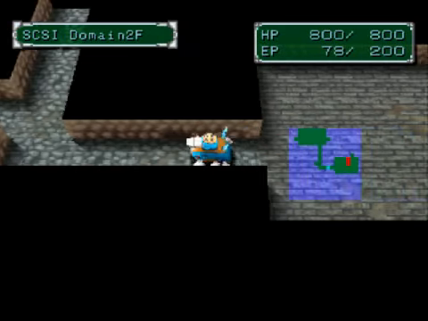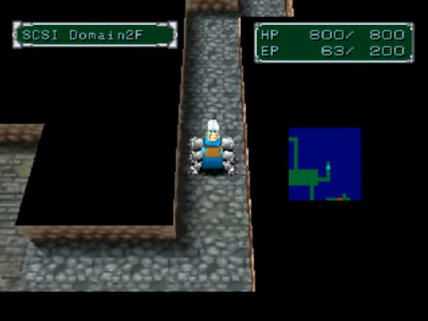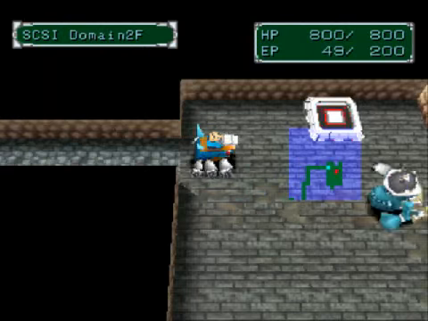Okay, so I don't want to go that way because I'm going to have to get into a couple of fights to get where I need to go. So I want to go to the right here. And it should lead me up to a room where I'm pretty confident the floor portal is. Good predictions.